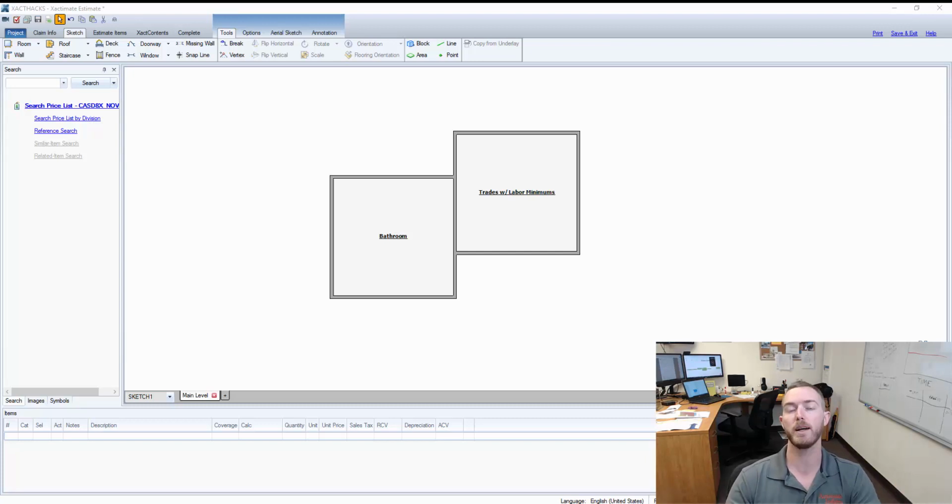So they simplified it and turned it into labor minimums. Labor minimums are designed to add up all the labor hours of all the line items in your estimate, and if you have not hit the labor minimum number for that trade, in plumbing for example, it's 2.5 plumbing hours, then it will provide additional concessions in the form of a labor minimum at the end of your estimate.